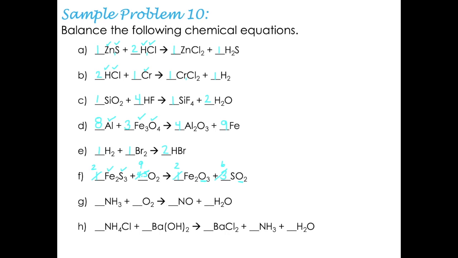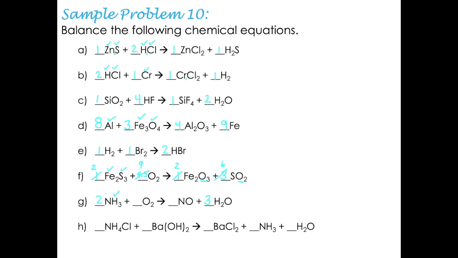So again, I notice with G that I have oxygen in both of my products here. So I'm going to save that one for last. Looks like nitrogen's already balanced, so I'm also going to save that one for a little bit later. Let's start off with hydrogen. So I have 3 hydrogens in my reactants, and I have 2 in my products. Least common multiple is going to be 6. So I'm going to put a 3 here. 3 groups of 2 is 6. And I have 2 groups of 3 is also 6. So I'm going to check off my hydrogen there because I know that that is done.